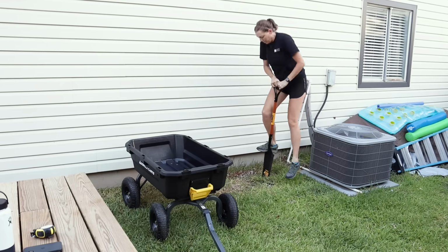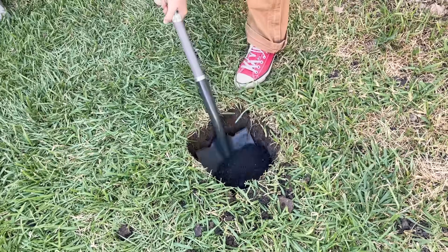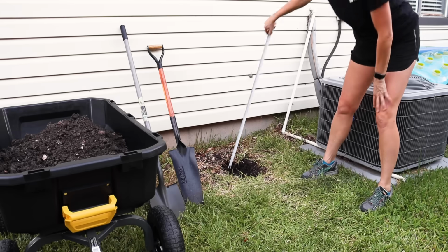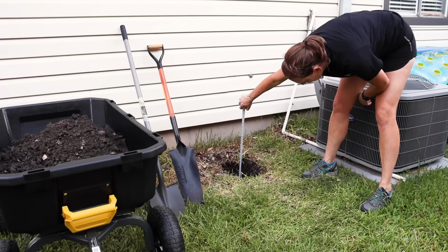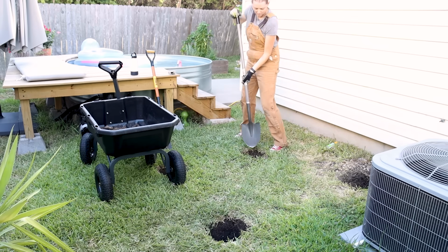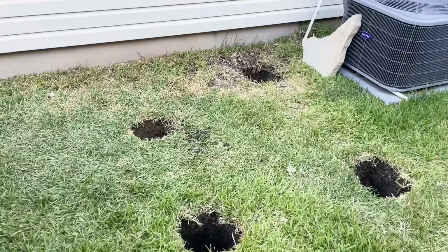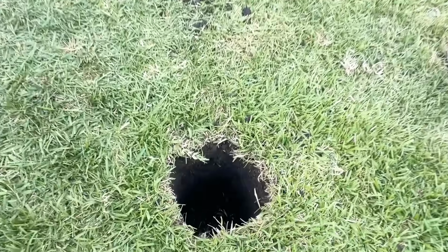The very first step in this process is to dig some holes for the 4 posts that will hold up the walls of this shower. I got to work hand digging, and I dug about 12 inches wide and about 24 inches down in each hole. And quick PSA, make sure you always check with your service providers to make sure you don't have any water or power lines underneath your dig site.